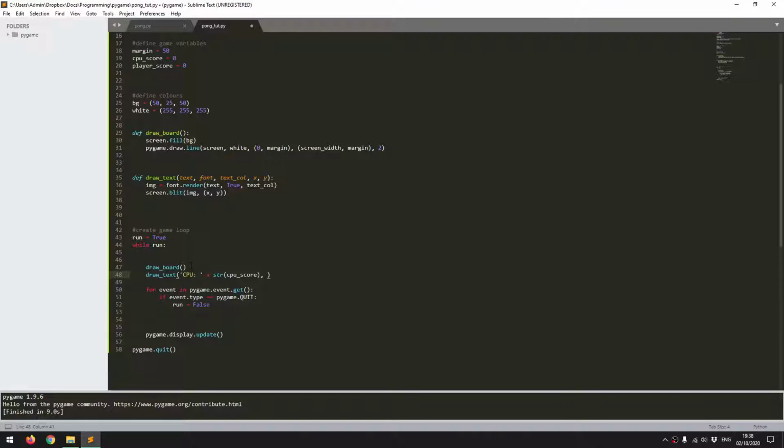The font that I have to feed in, I've already defined, and the variable for that is font. The color is going to be white, which I've defined, and then the x coordinate and the y coordinate. Now I can just copy this down and do the same for player score. Just going to call that P1 string player score. Font is the same, color is the same. And now I want this to be coming over from the right hand side, so I'll say my screen width minus 100. Alright, so now I'll test this.